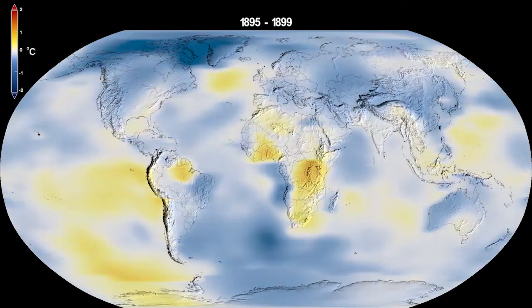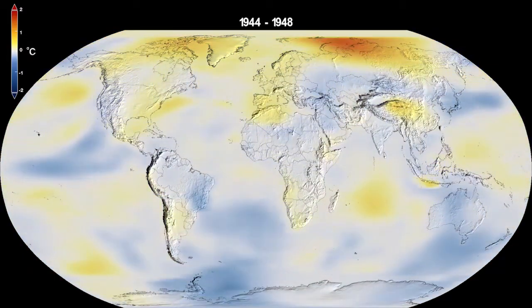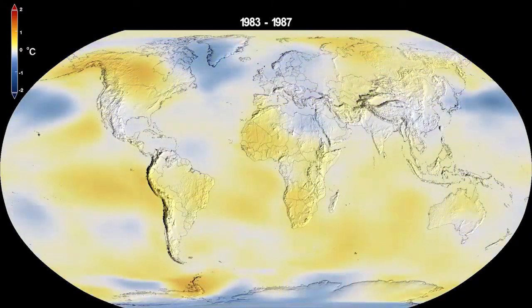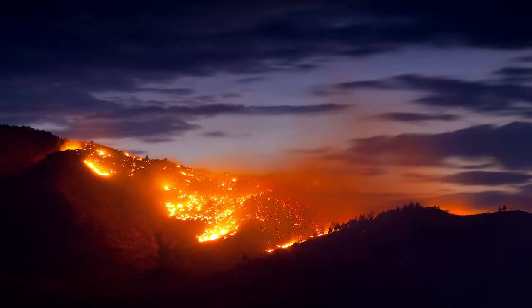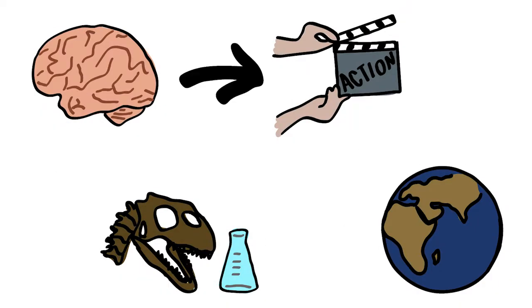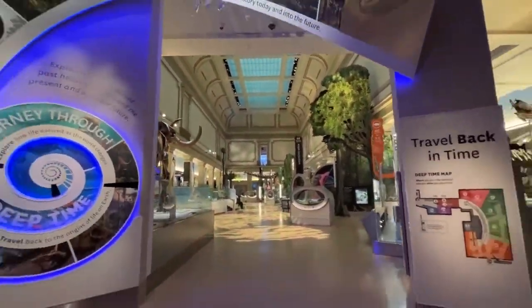The science of our changing climate has pretty much been settled for decades. We know how the earth system will respond to future greenhouse gas emissions. What we don't know is how much gas humans will keep emitting. But in order to make use of the science and protect each other from the worst effects of climate change, we need to educate and motivate our friends, families, and neighbors to act. So let's go back and see how climate science can become climate action.